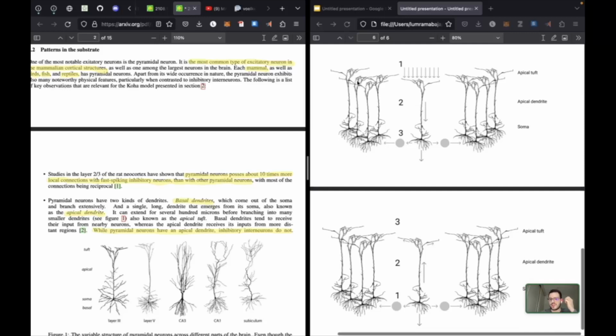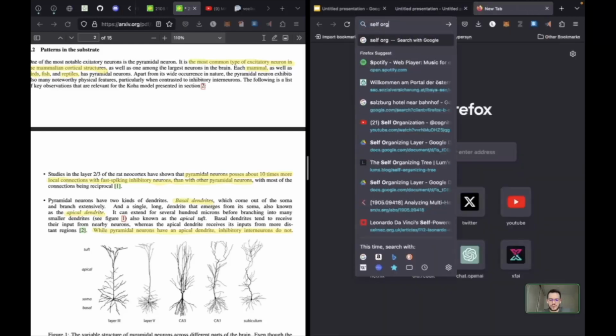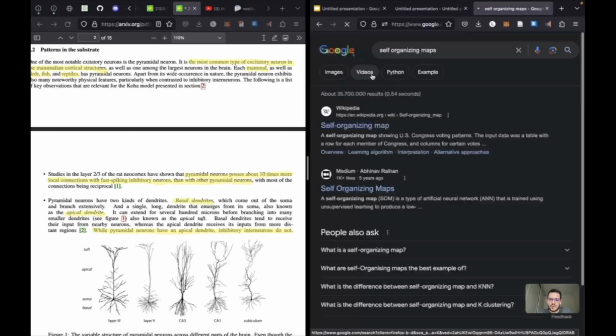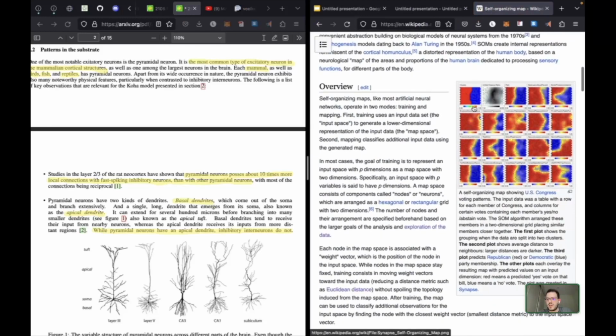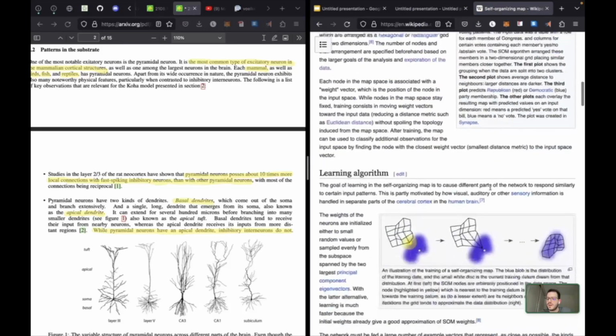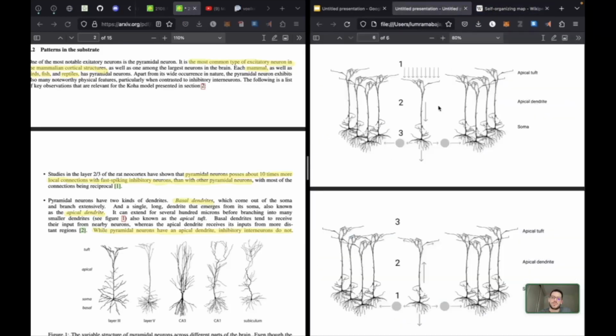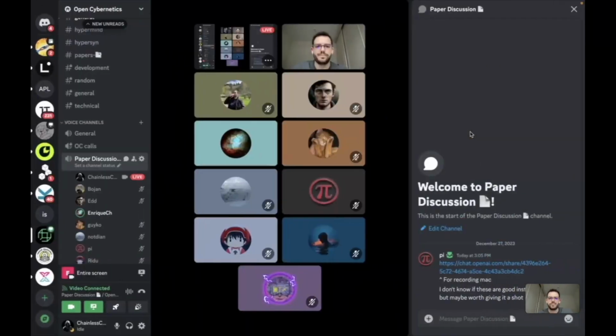So in a way, this model is very similar to how self-organizing maps essentially work. If we search for self-organizing maps, they also use a competitive learning rule to have specialized units. And I argue that something similar happens in neural circuits in the neocortex, and this is basically the mechanism of how it happens. Yeah, that's basically it. I think we can have a pre-discussion, whatever questions anyone has.